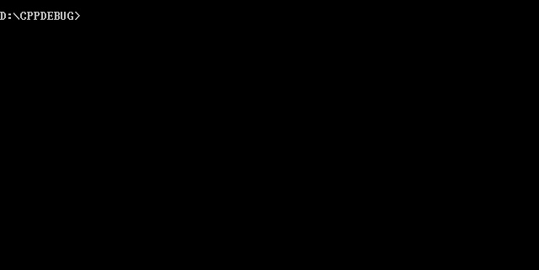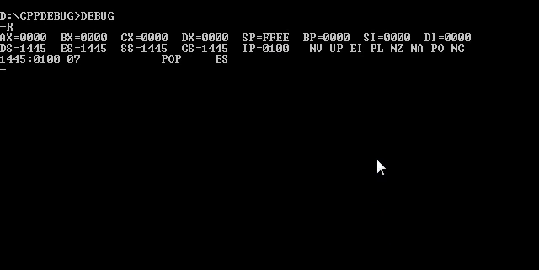Not the last tutorial, but the one before that, we were in the debug program, and I told you that this flag was called the direction flag. Well, it turns out, I looked it up, that it's not called the direction flag.